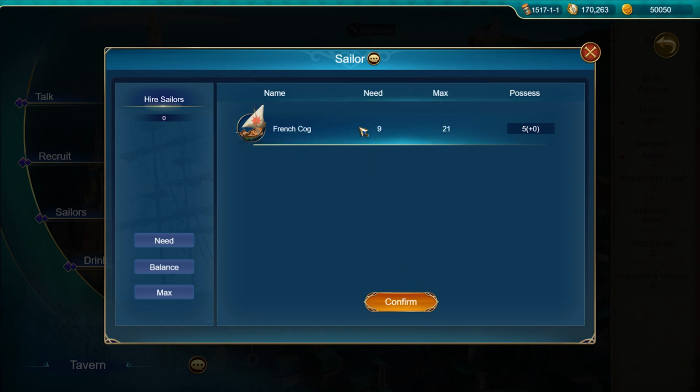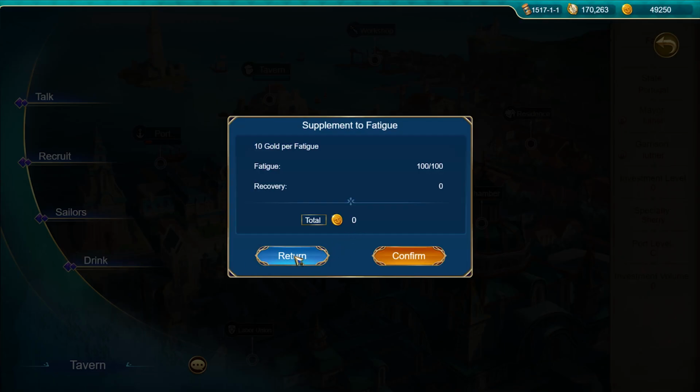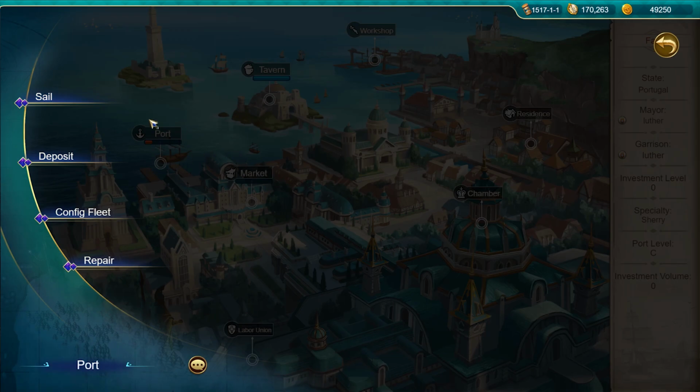All right, so we need 9. We have 5 plus 0. All right, so we need max. How much is it to maximum? We'll go with that. That means that gives us that. I love how you can actually just drink. 10 gold per fatigue. Oh dear. Anybody else to recruit? No. Okay, let's head out. And we'll head to the port.